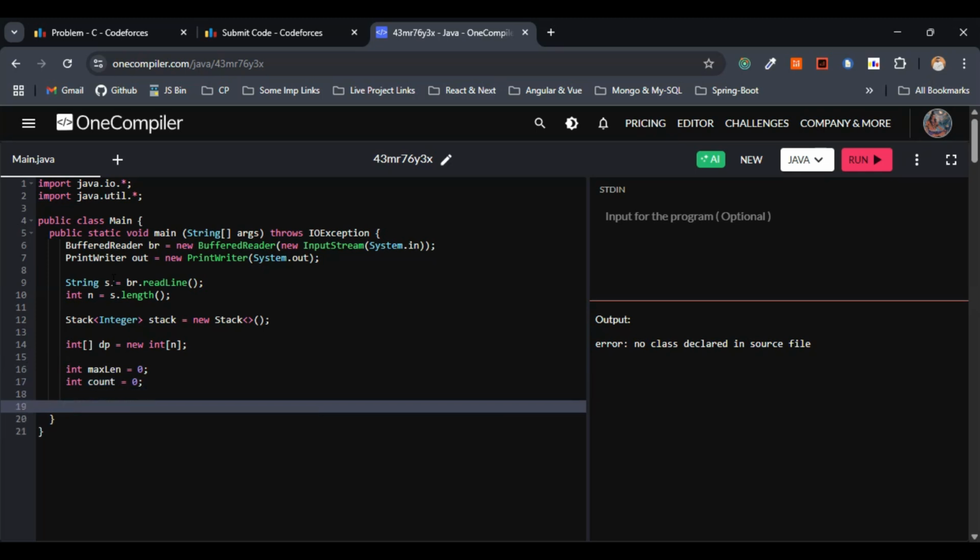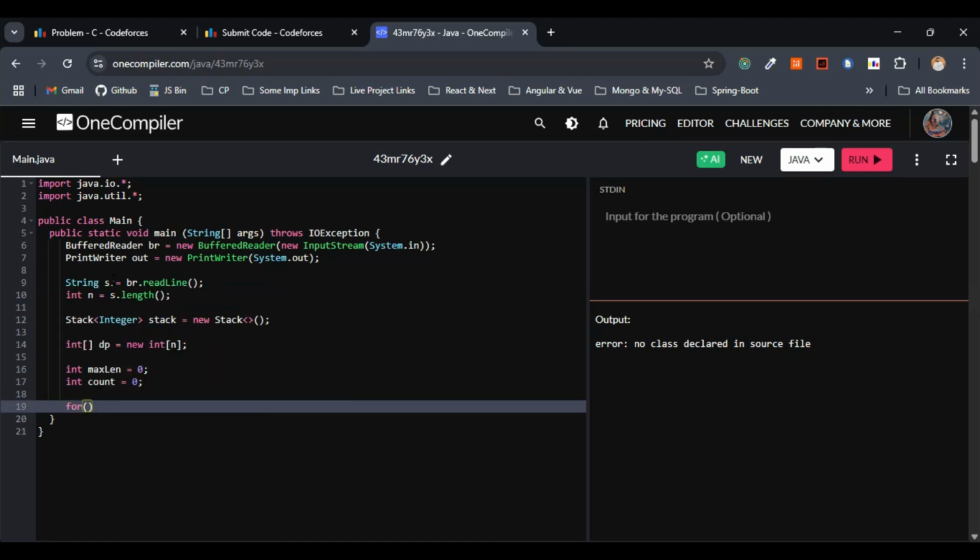Next, we have to iterate over each character, using the two pointers idea. Just give me a second, let's go with the iteration part first.